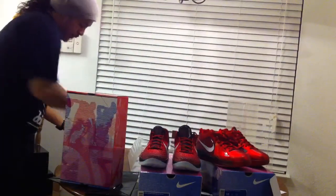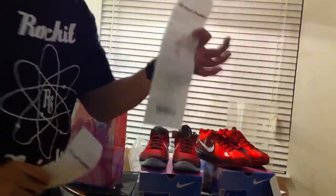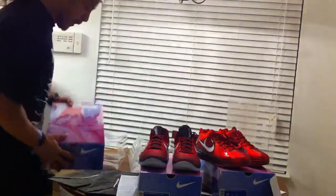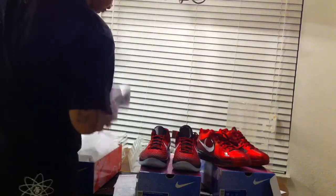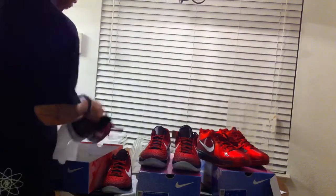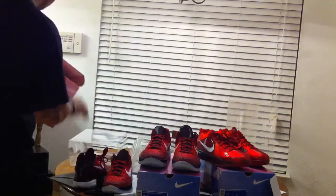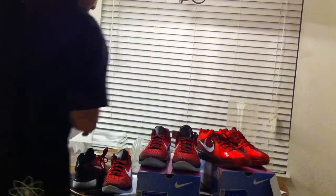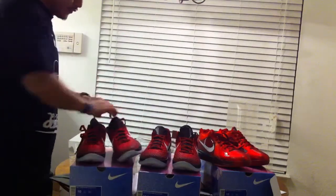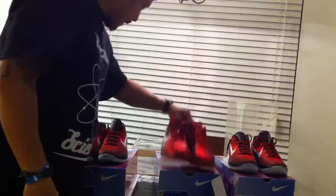These were purchased at the Family Center. They put a no-return on the Kobes — I don't know why. My homegirl in LA was able to pick those up at House of Hoops on the 22nd, after release day, because LA was flooded with these. They think they gave like 18 to 20 pairs to one store and that's nothing because there's a lot of Kobe love down here, but they don't send it to us. Anyway, size 10 — these are for my cousin, and the Durants are for me, size 10. I haven't tried them on yet.